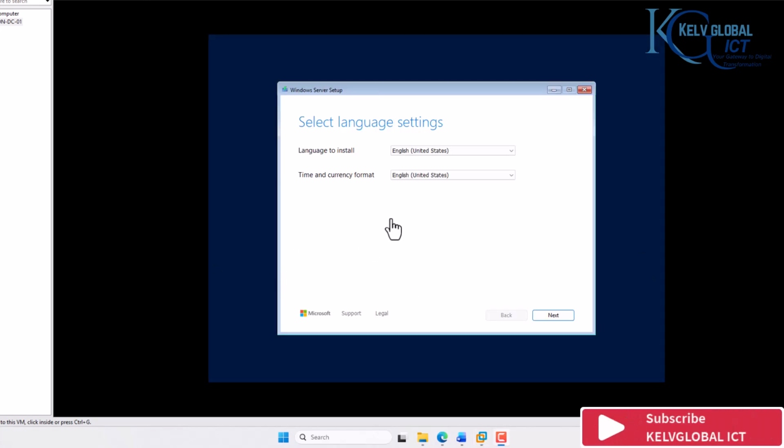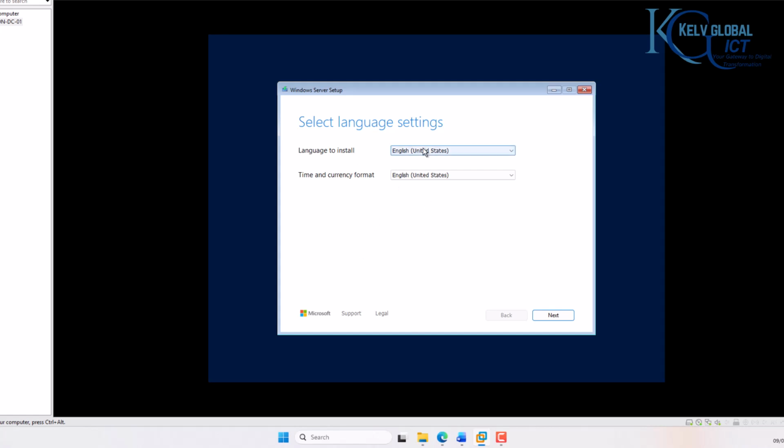If you've done this in the past, you can skip this part of the installation process. But if you are new to IT, if you are a new IT professional, please follow along now. If you've done this installation process in the past, you can always skip this process and go to the next step. But if this is your first time installing a Windows Server 2025, you can follow this step. So let's start the installation.